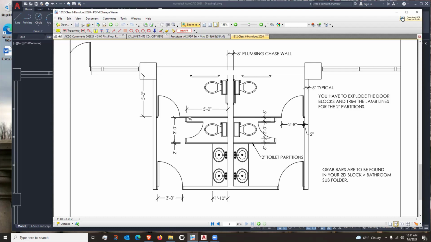And then we'll offset 2 inches for the thickness of the toilet partition. And then the next toilet partition is 3 feet. So this regular toilet stall will be 3 feet. So we'll offset 3 feet and then 2 inches there. And what I'm going to do is draw one side complete or almost complete, and then we'll mirror it for the other side.